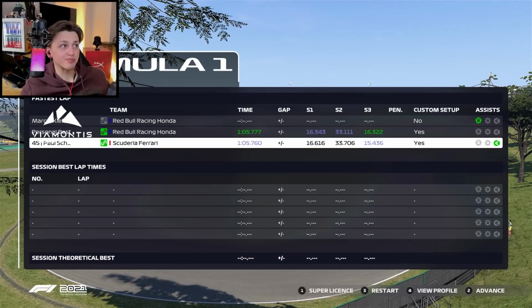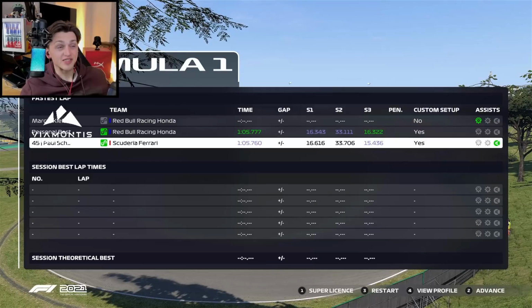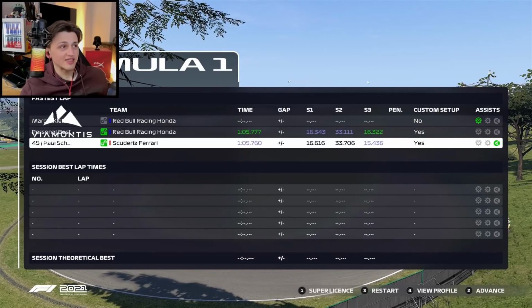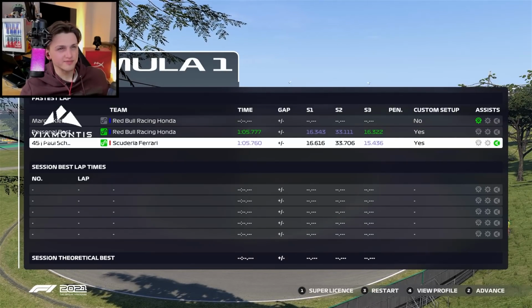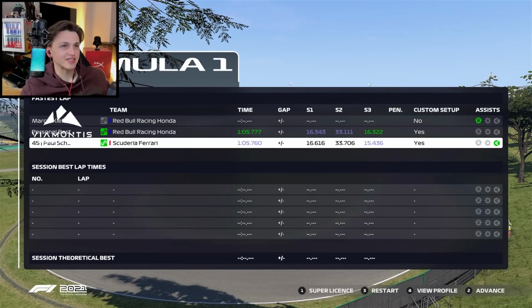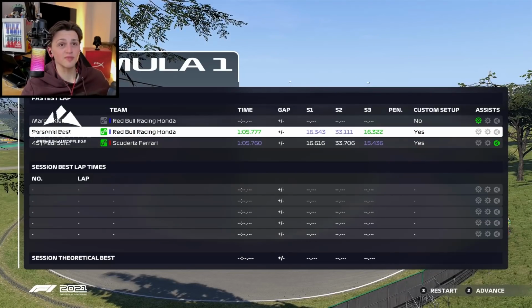And as you can see, Paul, the guy ahead of us, he's quite slow in sector 1, he's ridiculously slow in sector 2, and he's just nearly a second quicker in sector 3 on the straight. I guess we ran a bit too much wing. No, he's just a cheater. This is exactly what I mean. And this is unfortunately a problem in the F1 games.